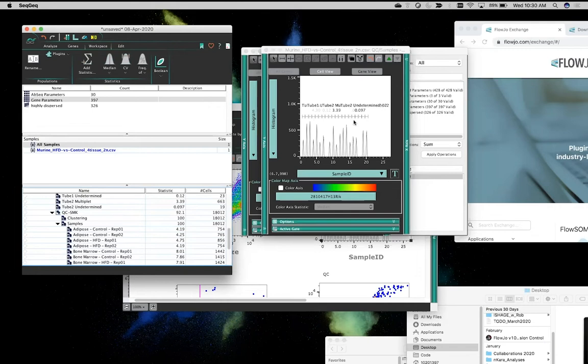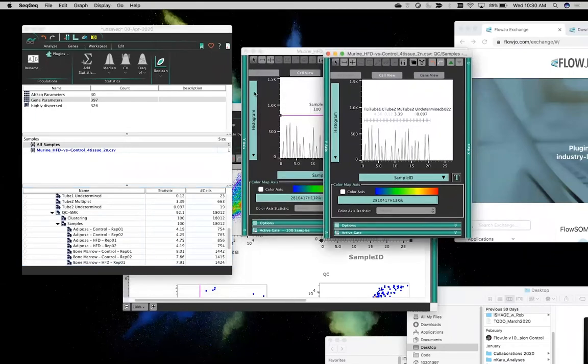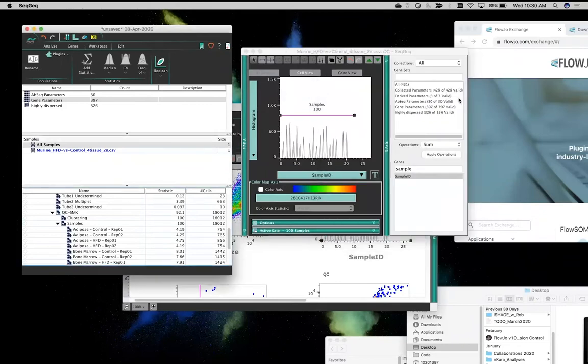Okay, and you can see what Lex actually did was it gated on every single peak, and using a keyword in the data file, it actually knows which integer value belongs to which sample, and so it can automatically identify those samples for us, which is quite handy.